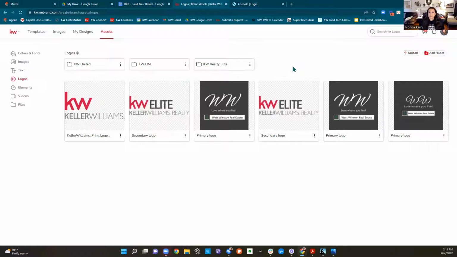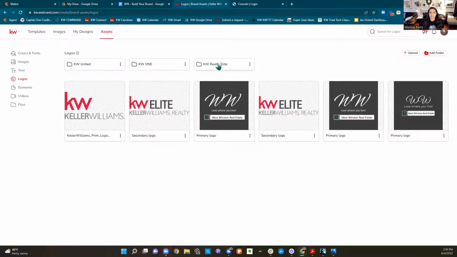You might not be in that same boat, but you may have all of your company logos in one folder, and then maybe you have your own logo for your company under the Keller Williams umbrella. I created one just so I could show you how this works, right? Maybe you have it in different files and formats, squares and the longer ones. If you want to put it at the top of something, you can upload all of these and create folders as well. And I always get asked, where can I go get my company's logos?